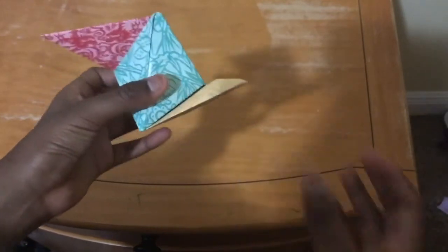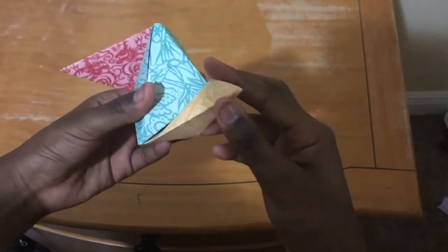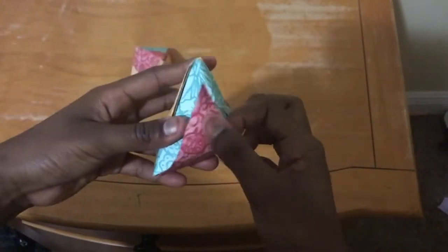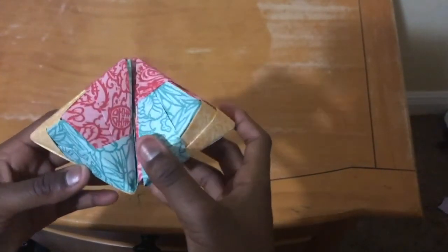So then you have these. It's almost done. So get this point right here and fold it in here for as far as you can. Okay. Same thing over here. This point, as far as you can get. And yeah, guys, that is how to make a pyramid or a triangle.